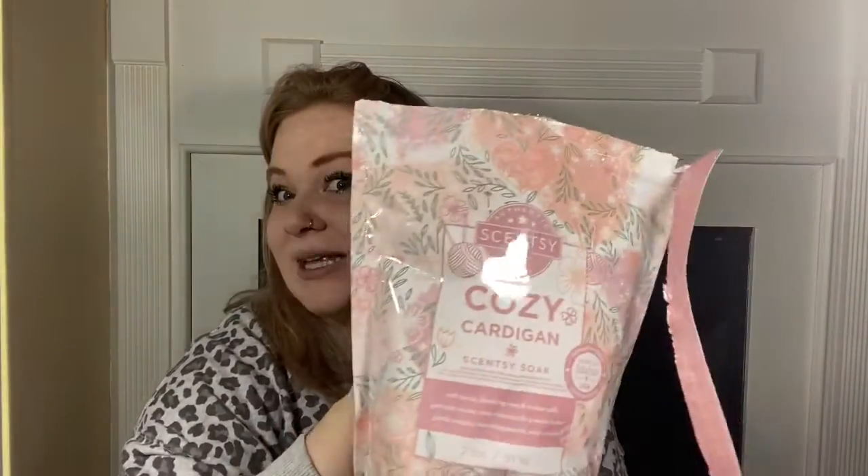I am going to be buying more of these for sure. I like that they're in a resealable bag and not like a bath bomb. Bath bombs are a little bit more fun — they fizz and have some excitement to them — but with this you can choose how much you want at one time and you don't have to try to cut a bath bomb in half. The scent notes are soft suede, blushing rose, and amber silk. I don't get a ton of rose necessarily — it's just kind of a sweet feminine perfumey floral.